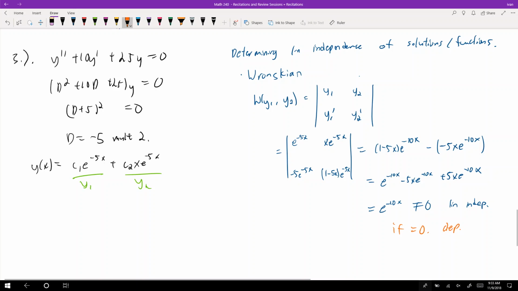What if we had a third order diffq and we want to see if they're linearly independent? Then you would just do y1, y2, y3, and take derivatives up to the double prime. So you would have y1 prime, y1 double prime, et cetera. You would just do the same thing with more derivatives and more equations. The reason you do that is because it has to be a square matrix, so if you add a column, you need to take more derivatives to add a row.